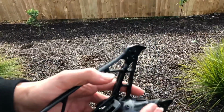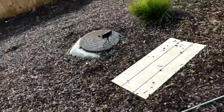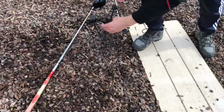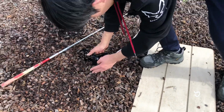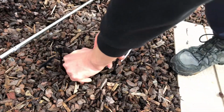This time we're gonna try hitting the pod and see what happens. How should I put this? Just put it there. Yeah, that is a good idea. And the ground will also hold the quad from flying away too much.